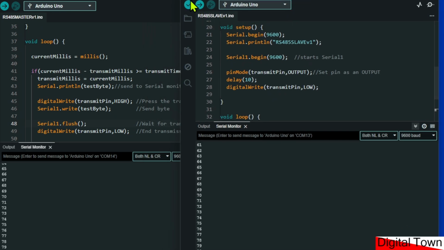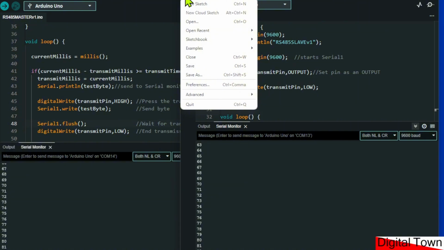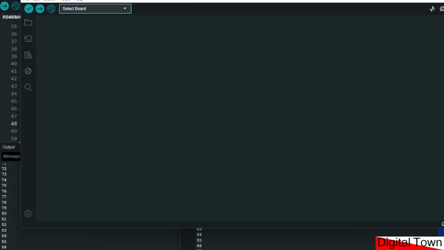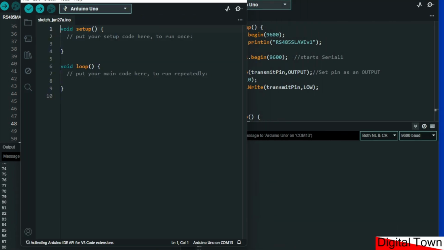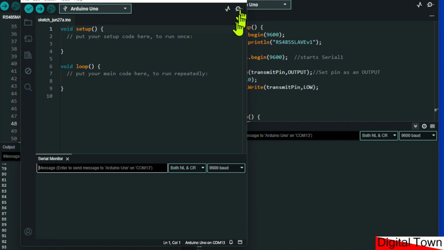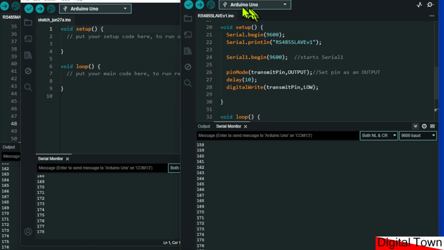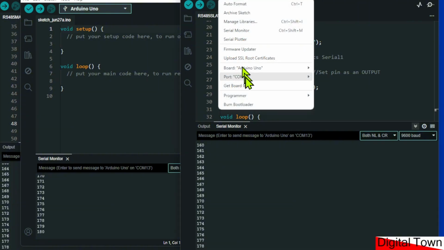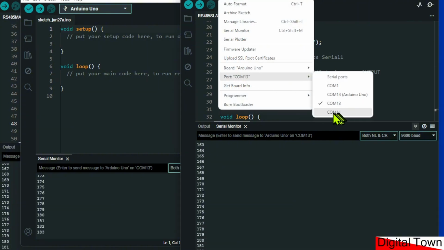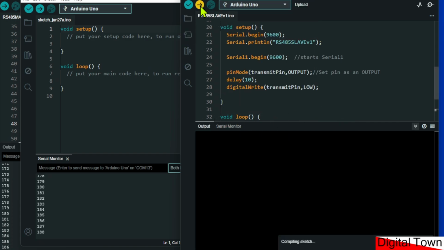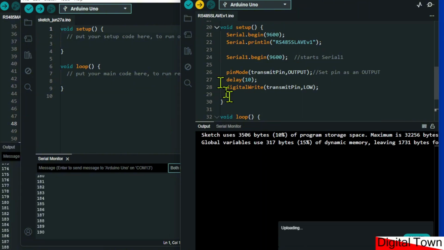So the way you get round it is open a new sketch, and make sure that I'm connected to the same COM port, open the serial monitor, and we can now see that value coming down. Then all I do is look for a COM port of another board. We're now going to go to COM port 11, upload the sketch to COM port 11.